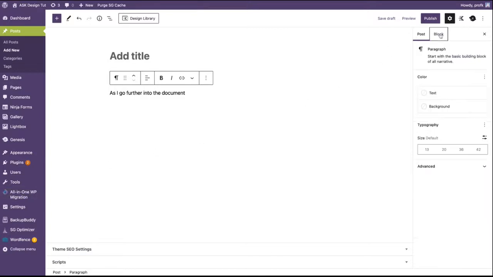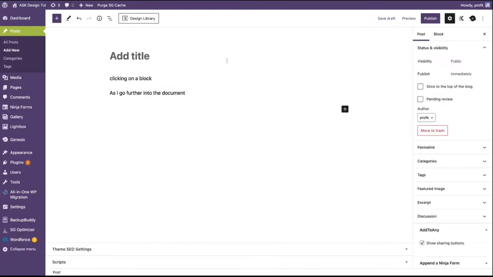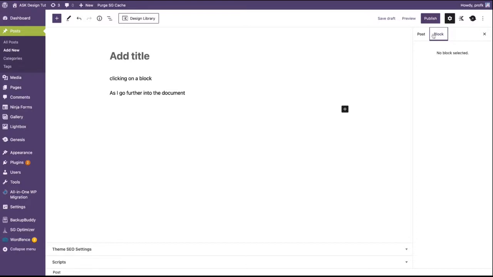As far as the block is concerned, you may have already guessed, it concerns only the particular block that's currently selected. So if I deselect the block, in this case, it scooted back to the post. But if I click on the block tab, since nothing is selected, it tells me no block is selected.